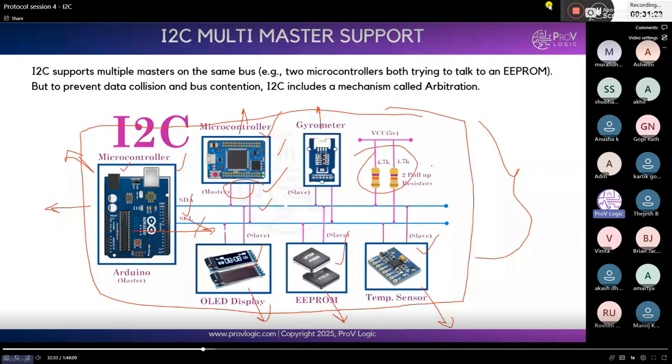Totally, this is how we are writing the program. I will explain how to write the program for the arbitration concept and the clock stretching concept. Simple concept. Microcontrollers need to select the arbitration side. Slaves will be selected on the microcontroller side. That means masters will select the slave through the address. There is slave 1, slave 2, slave 3, slave 4. So the master will select the particular slave using the address, and it will send the data to the particular slave.